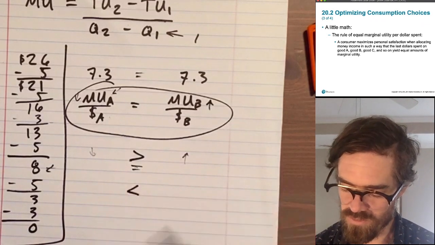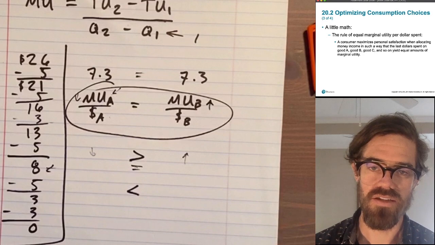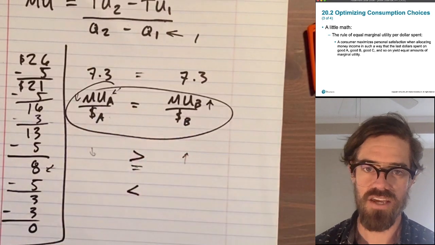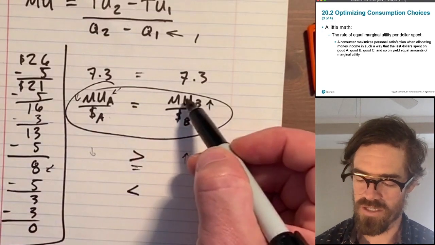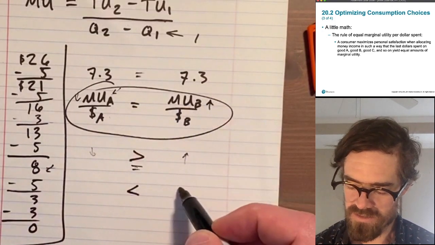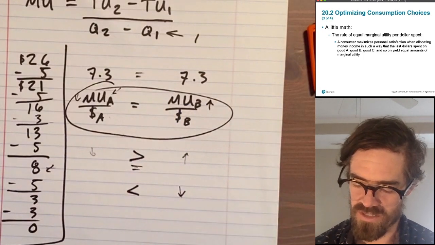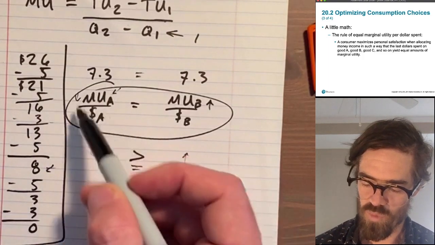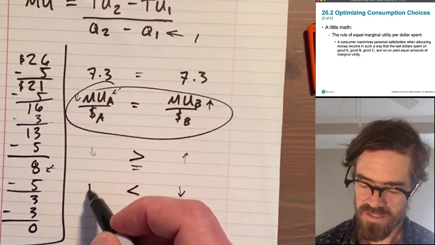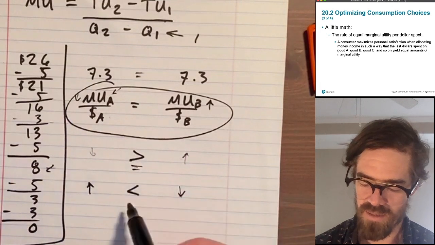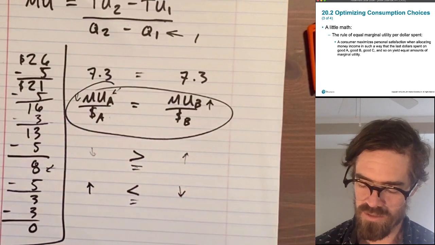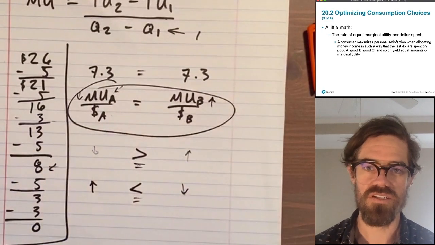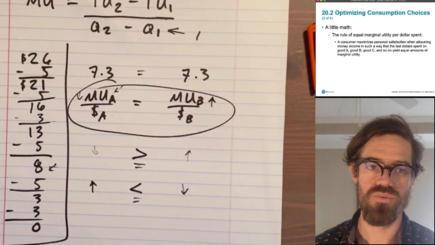And then the same would be true if we thought about the other inequality, if the marginal utility per dollar of B was greater than that of A. Same logic. They'd want to consume more B, and as they do, the marginal utility of B decreases, so the marginal utility per dollar decreases. As they're consuming more B, they're consuming less A, and so the marginal utility per dollar of A goes up, and at some point they become equal. So this is why these things have to be equal if the consumer is going to reach an optimum.